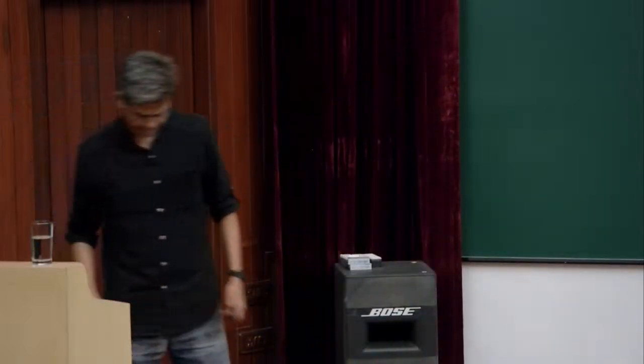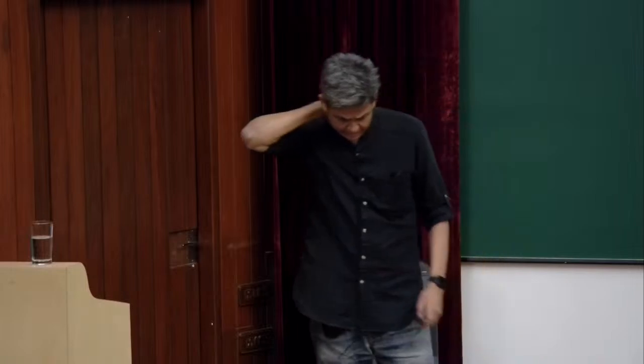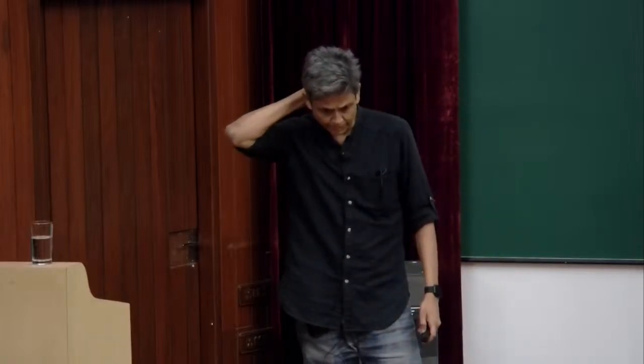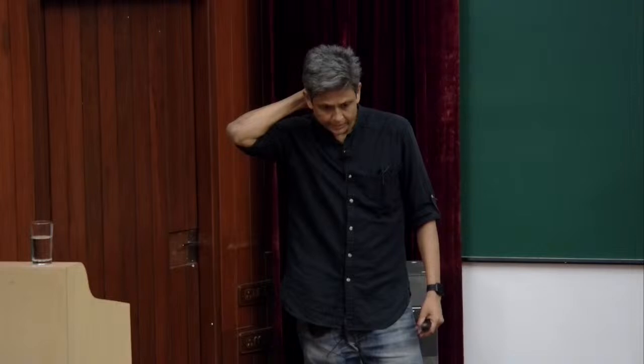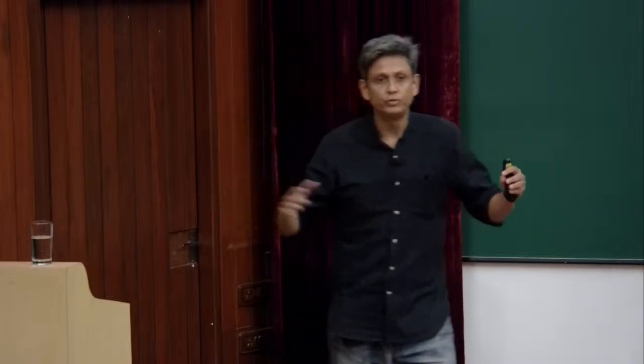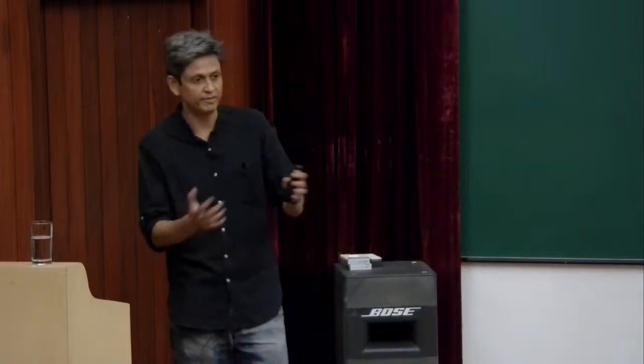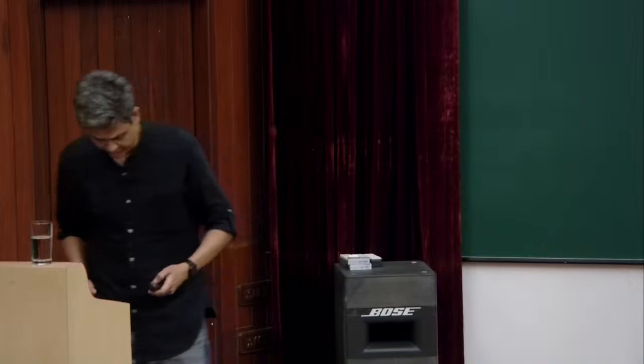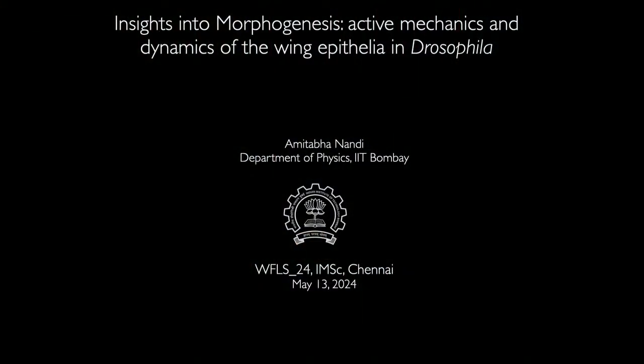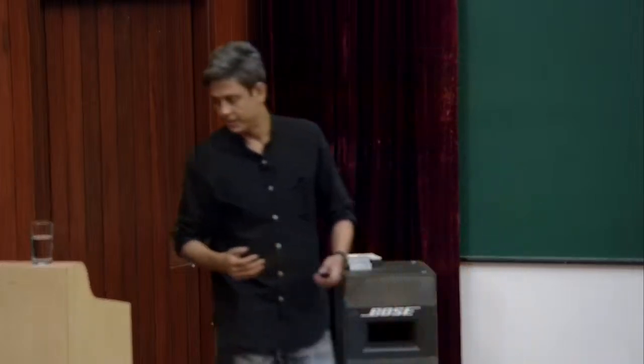syncytial embryo problem. So the main idea I want to discuss is how a piece of tissue is remodeled, how a shape emerges due to the interaction of many individual cells. So how one gets a large scale macroscopic property of a tissue due to collective interaction of individual entities. I will try to give some broad overview before I jump into the problem, and if you have any questions, please stop me right there, and please feel free to ask me any question.